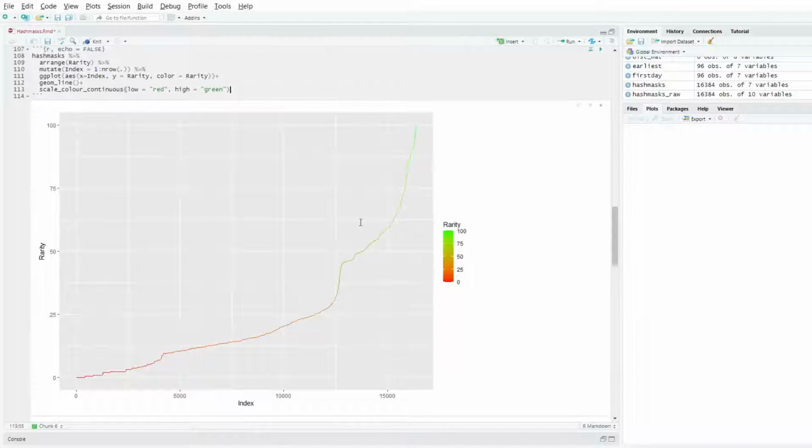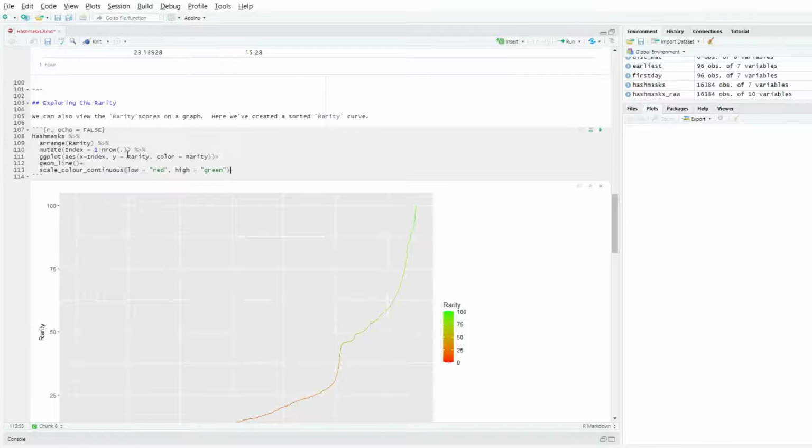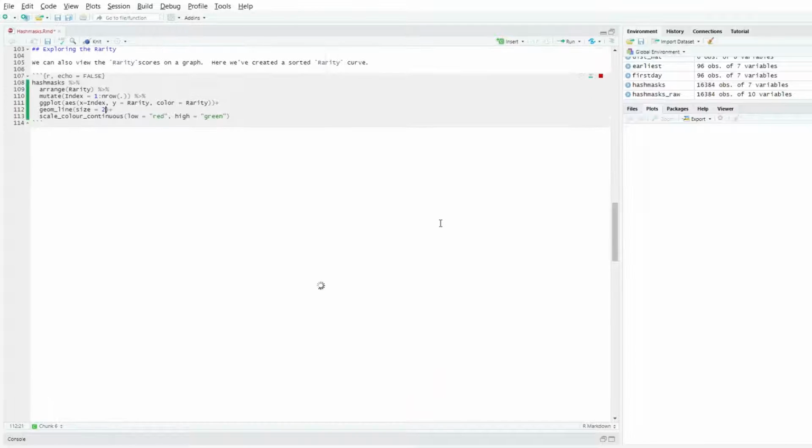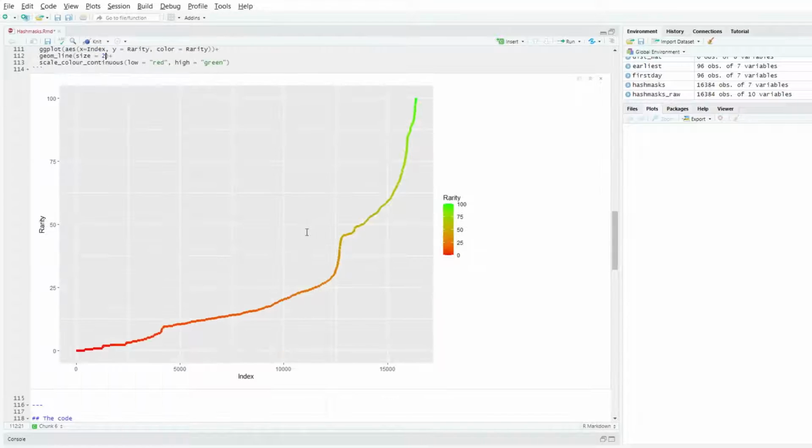So it looks something like this. Okay. Let's make the line a little thicker so it's easier to see. Looks a little bit better now.